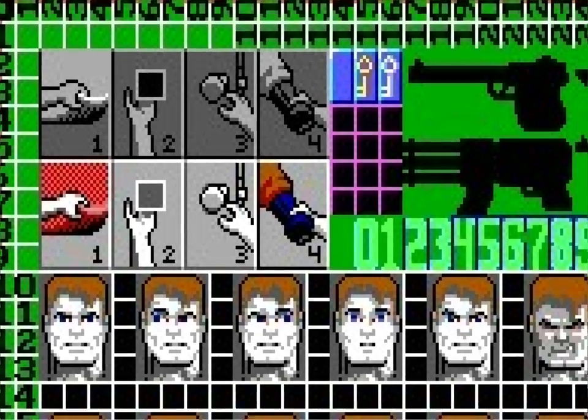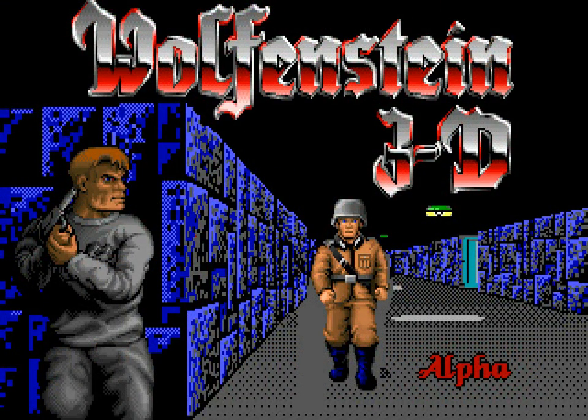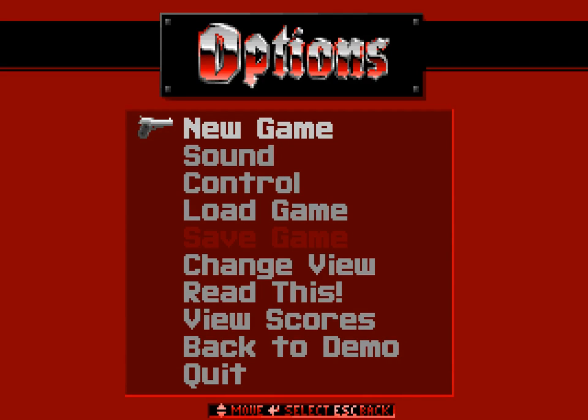Also, just like in id's earlier FPS efforts, a 16-color EGA version was planned. Eventually, all of this was ditched in favor of a fast-paced shooting game in 256 colors, and it proved to be the right decision. The game was released as shareware by Apogee in a manner familiar for the time.